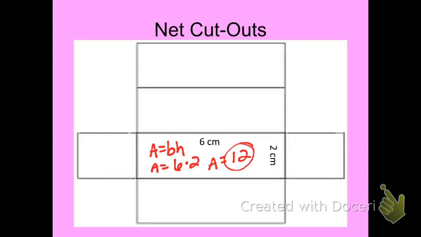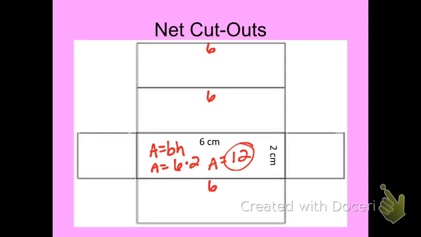Now here's where you have to be super careful, because sometimes they're going to be the same and sometimes they're going to be different. And you really have to pay attention to how they are. But since they only give us a 6 right here, that means all of these are going to be 6. Okay? So let's go ahead and fill that in. This is 6. This is 6. This is 6. If they were not 6s, they would have told us that it was going to be something else. So all of those are 6s.